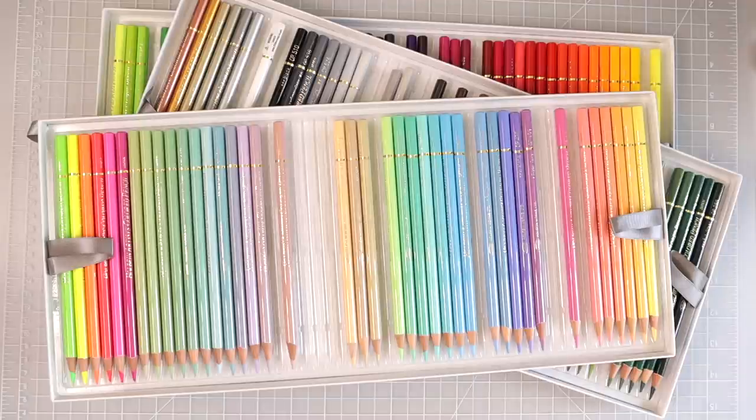I colored part of the page and then I realized, oh my gosh, I really just want to film this myself and maybe just be quiet and listen to music in the background. So that's what I did. I will be bringing you a video of me coloring a beautiful portrait. I'm not going to tell you yet what it is, but that video will be next to follow this one.